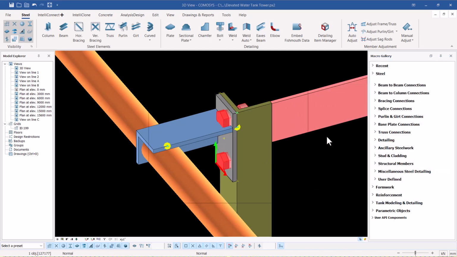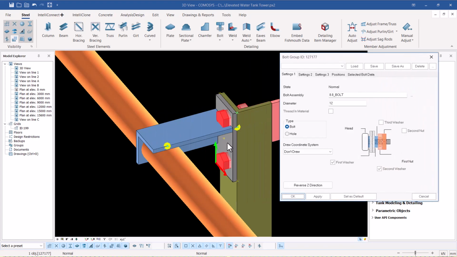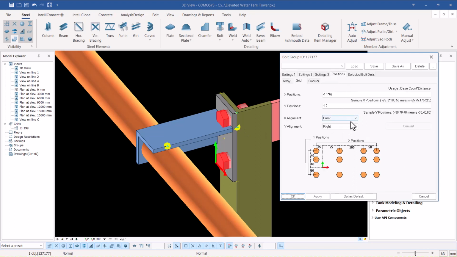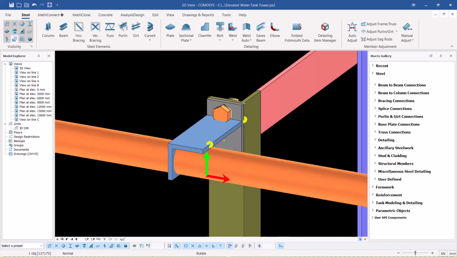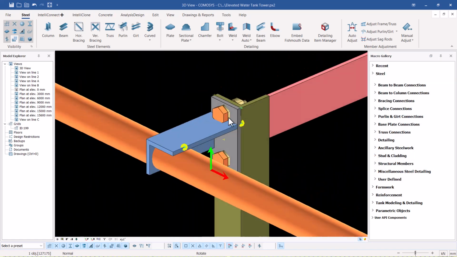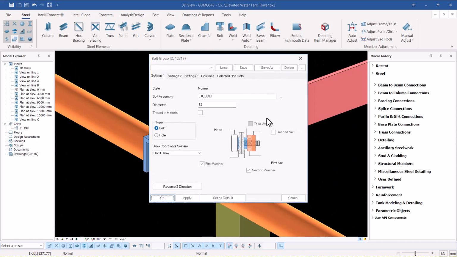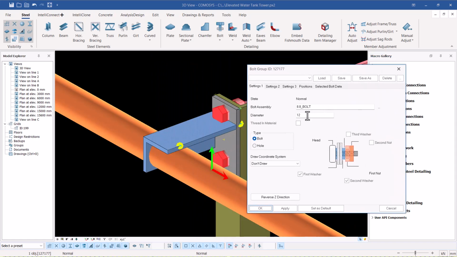Double click on it once again, and if you come to Position, because if you take a look, they're somehow off, not at the center. If I come to Position and pick this as center, that will center everything in place. So still, our bolts tend to be too big. So what I'm going to do is maybe change that to M10. M10 will be okay, I think so. M10 will be extraordinarily small.